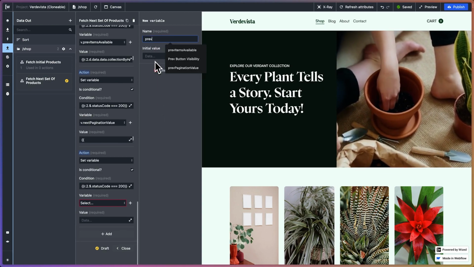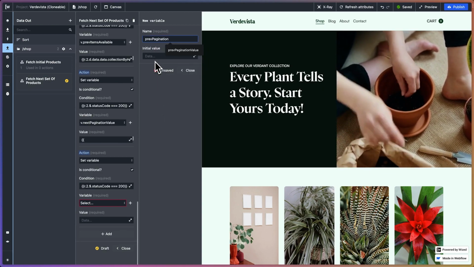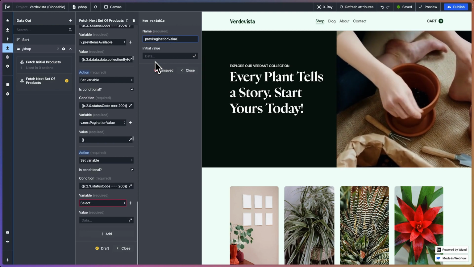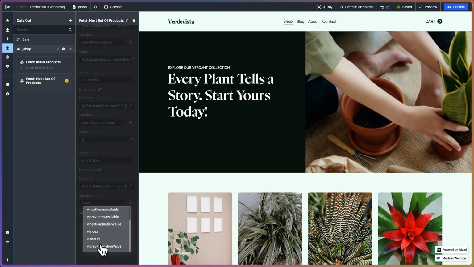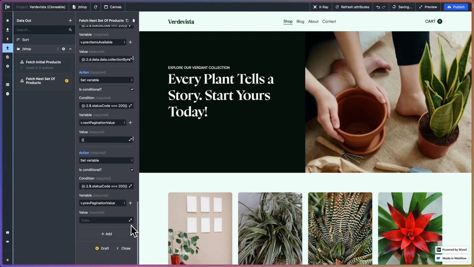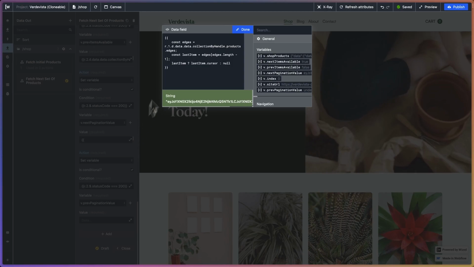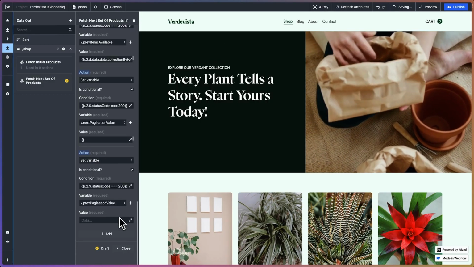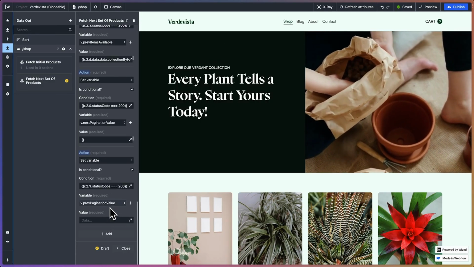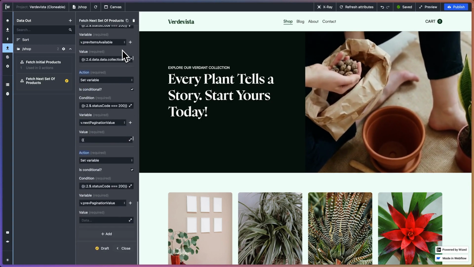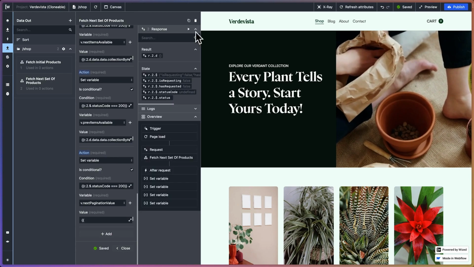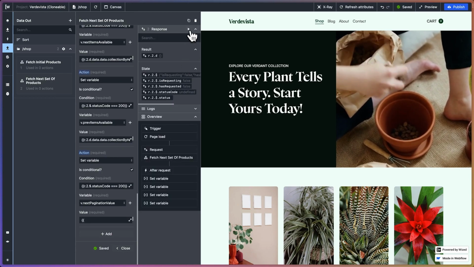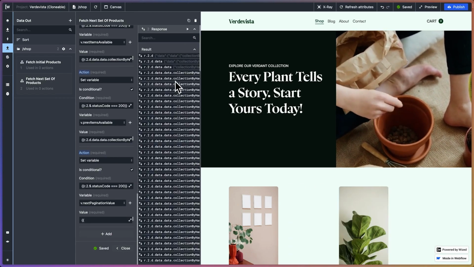We're going to call this prev pagination value. Save that and select that again. We're going to have to set this later on, so we have to reset this back. All right, let's run this request and see if this works.